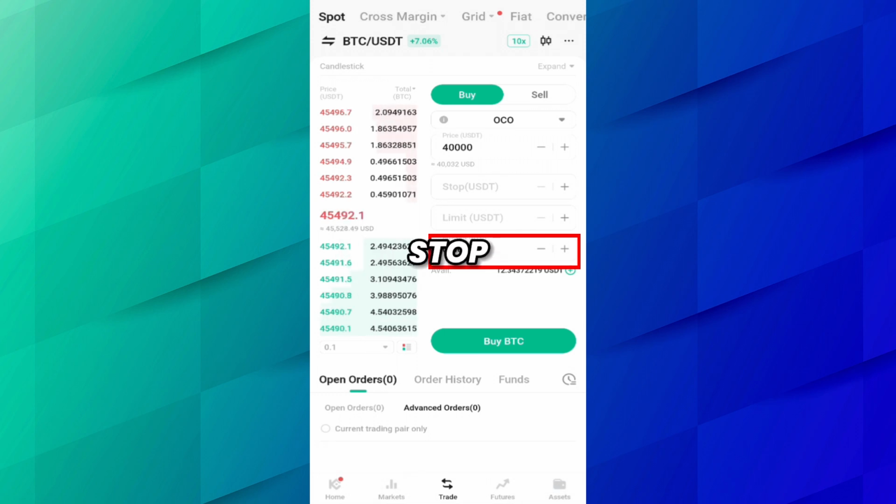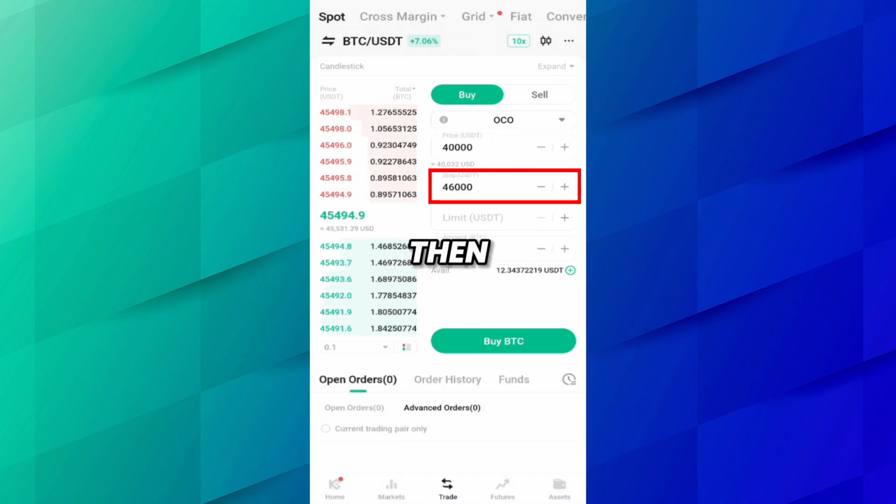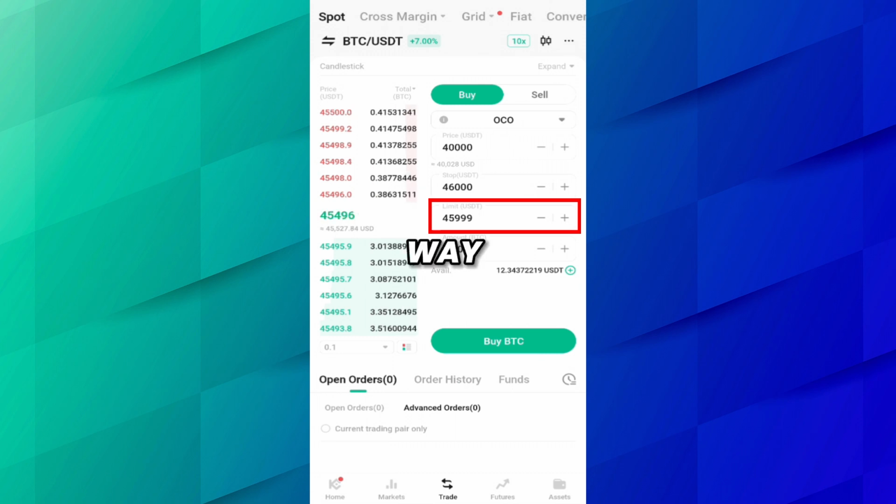Now in OCO there is a stop limit order also. Now if you think if Bitcoin price reaches $46,000, then there will be a good pump on this coin. So this is your simple strategy. You have to understand the logic, you have to understand the chart patterns to add these values. Now I say if Bitcoin reaches $46,000, then just activate my order. And here you have to put the actual value, at which price you want to buy this coin. You can buy at the same price, but it's not recommended. At least always add a price less than 1 cent. That's $45,999. So when Bitcoin reaches $46,000, buy Bitcoin at this price.